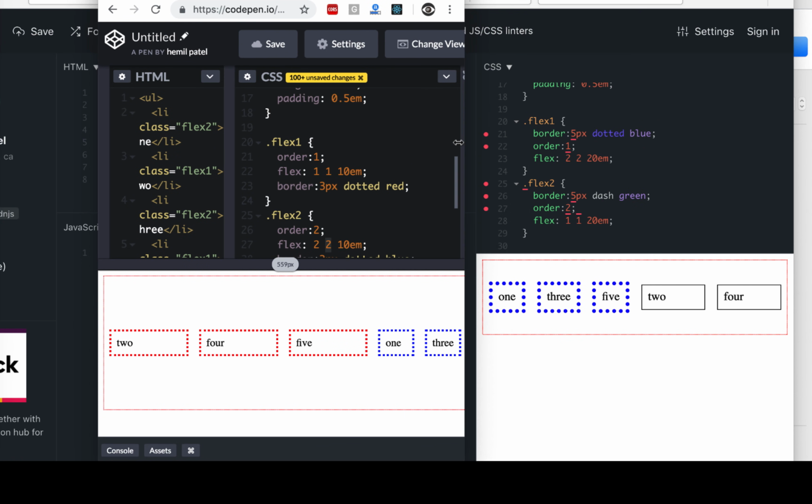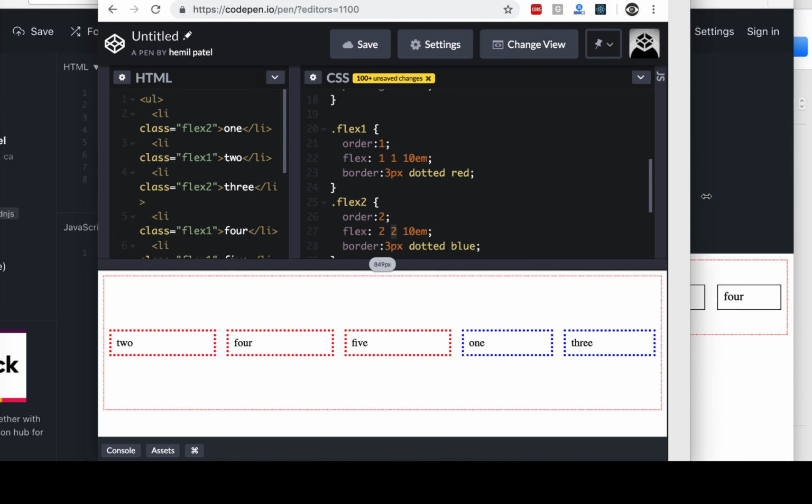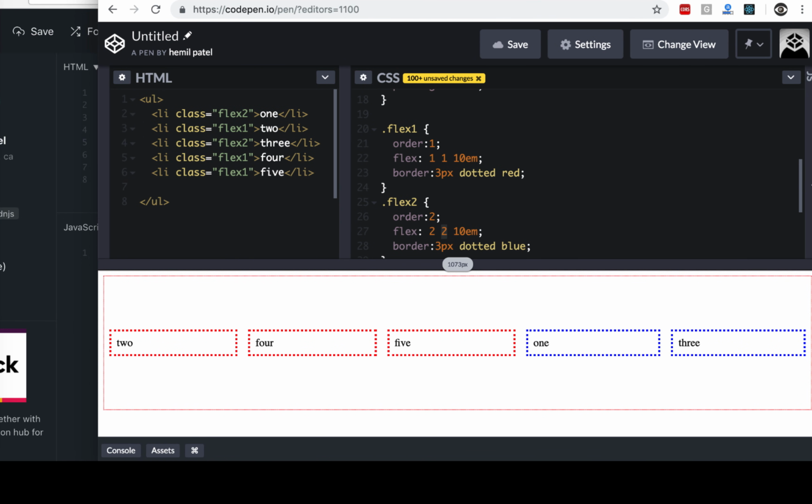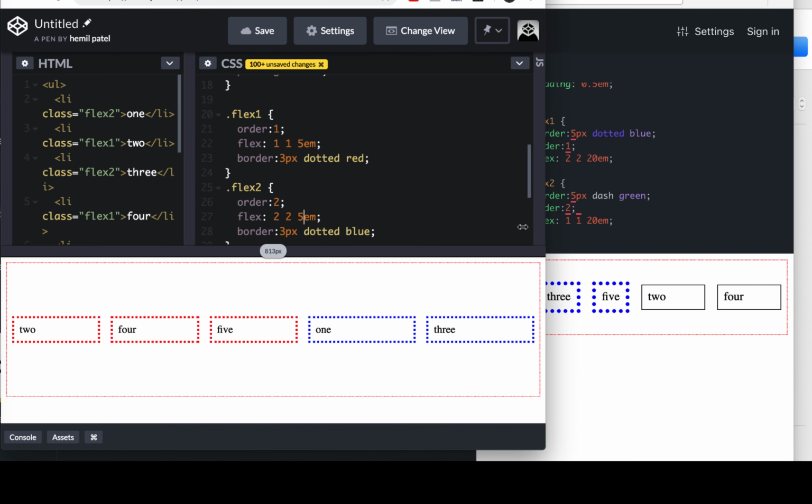That's why, as you can see, it's shrinking faster, and it would also grow faster. So if it grows, it will grow faster than 1. So let's say if I have, instead of 10, 5 each, as you can see, it's growing faster as well, because 1 and 3 grow twice and shrink twice as well.